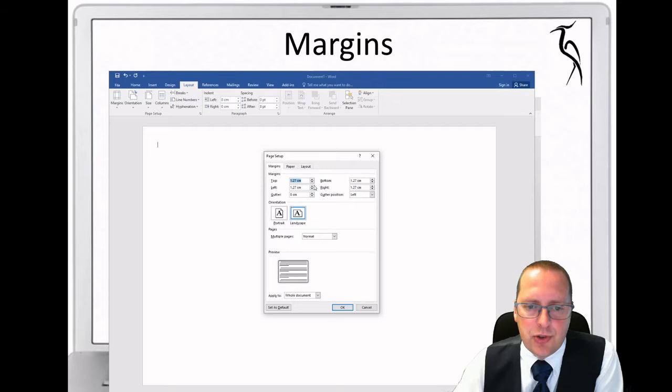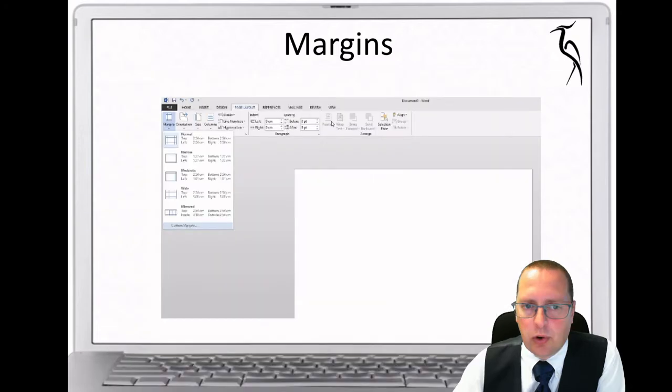So you're giving more space for the information on the actual page. If you go right to the edge, the information might not print out depending on your printer. So you do want to leave a little bit of a margin, a little bit of white space around the outside of your work. But you can change your margins and make them smaller to give you more space. So that's now reduced the margins on your actual page.